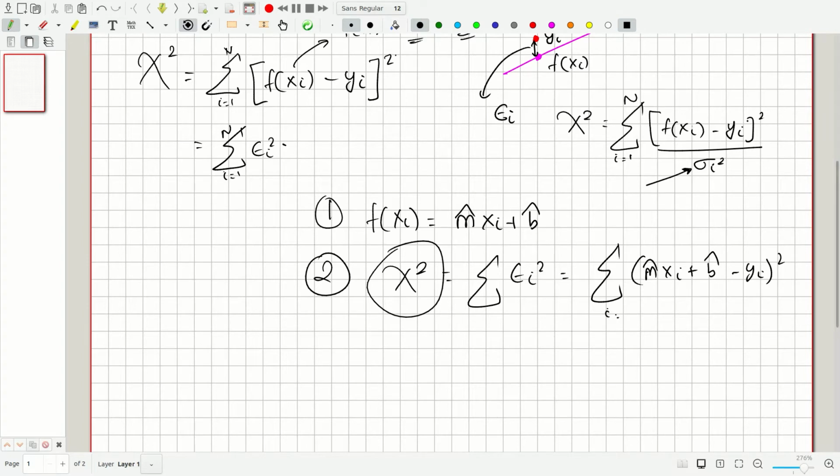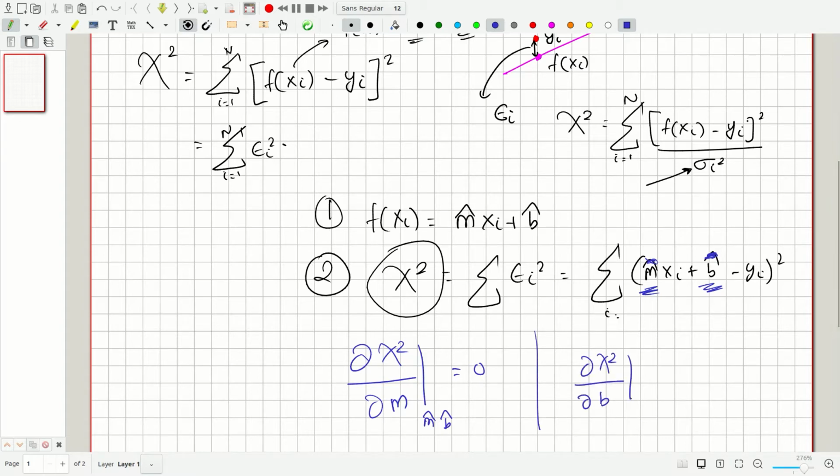Now to minimize chi-square, you just need to take the derivative with respect to the variables m and b. So actually I shouldn't put the cap here; that is when I substitute them. For example, you'll see it over here. So del chi-square by del m, and put m cap and b cap which you got for the fit, and then put them equal to 0, and then del chi-square by del b, and put m cap comma b cap equal to 0. So you have two equations here. Let's name them 3 and 4. So you just need to solve 3 and 4 and see what you get.